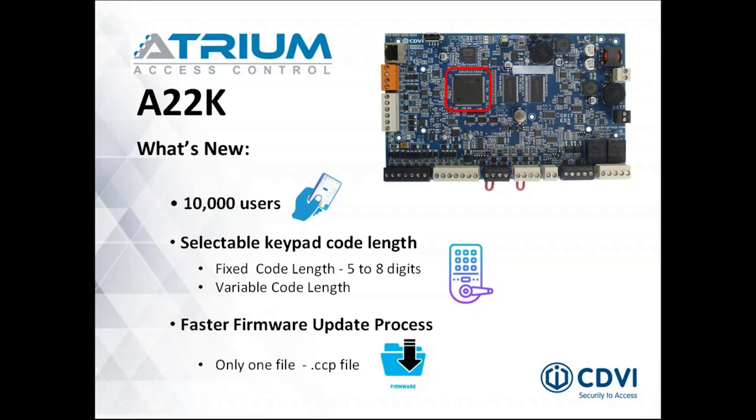And the second bullet point, I think, is a nice option, a nice twist to this. Not only can you have different lengths, if you set, for example, my system, we got keypads, we want to use 6-digit PIN numbers. Okay, so on my system, I'll go into the interface and set it to 6 digits. So everybody that has a PIN code will need to put in a 6-digit PIN.